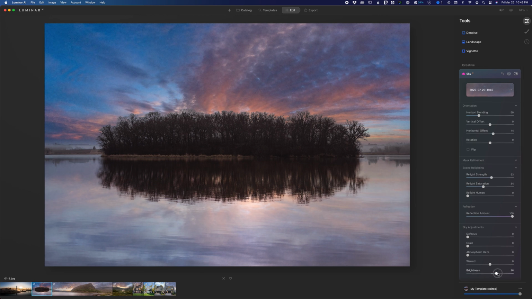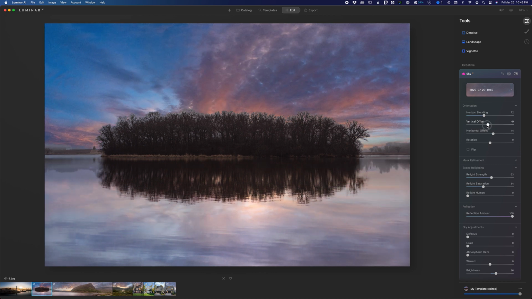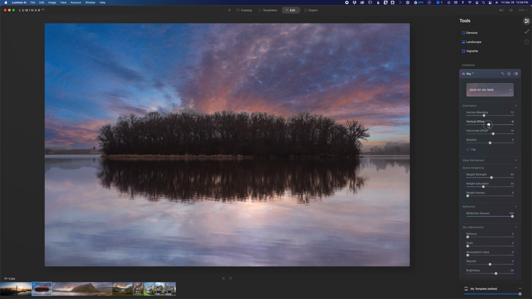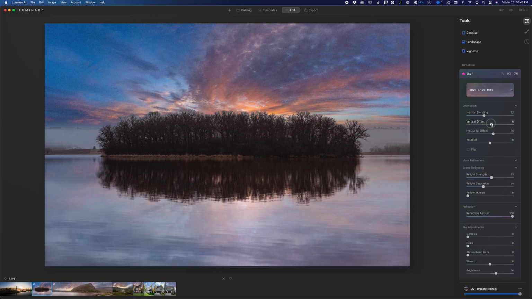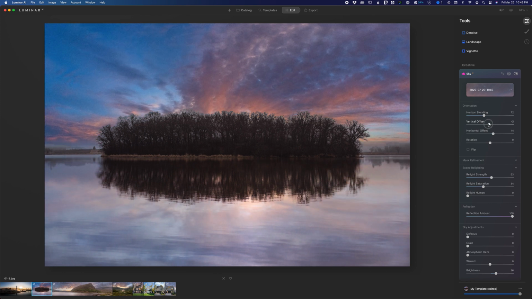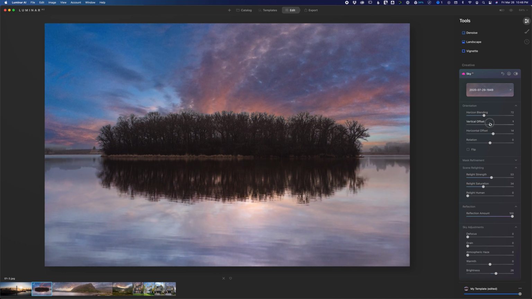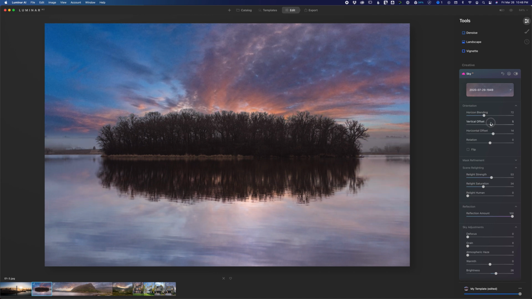Let's make this a little bit brighter. It's not really blending all that well, so let's bring this down, because we've got some... oh, I see. This sky has some trees in it. Yeah, that looks really good, as you can see.